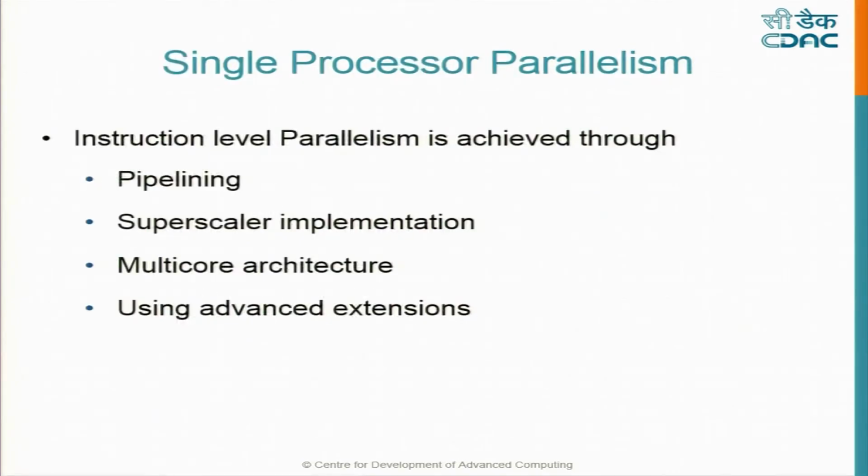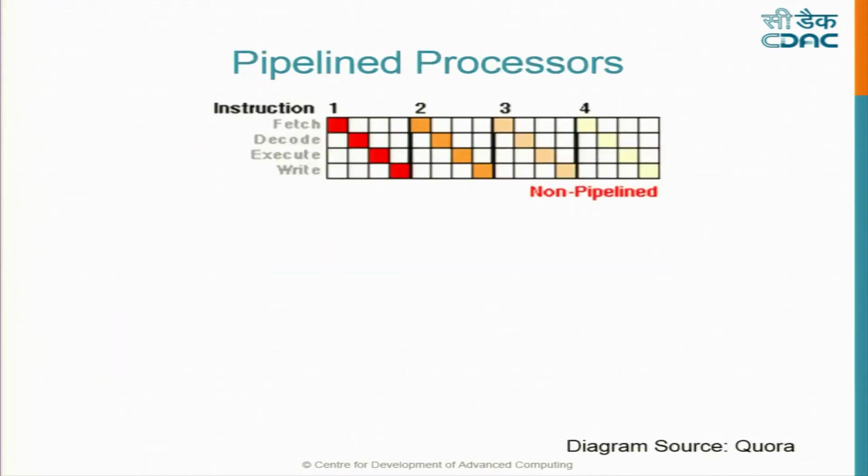So instruction level parallelism, that is single CPU. In this you can do pipelining. You can do what is called superscalar. I will explain each one of them. This was explained to you in the pipeline processor. A processor which is non-pipelined does fetch, decode, execute, write. Then fetch, decode, execute, write. So 4 cycles per instruction. In the morning he said 5. There was one more in that, something like memory access.